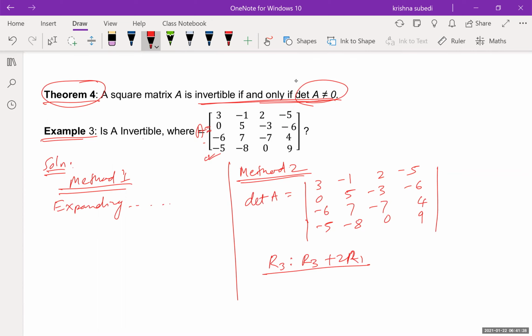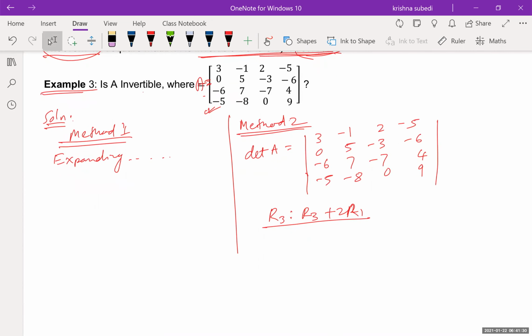Do you have to do it this way? No. But I'm just playing around a little bit with the properties to see what happens, okay? Sometimes it makes life easy. And there is a reason why I wanted to choose R3, okay? I think you'll notice that later. Sometimes common sense actually helps a lot.